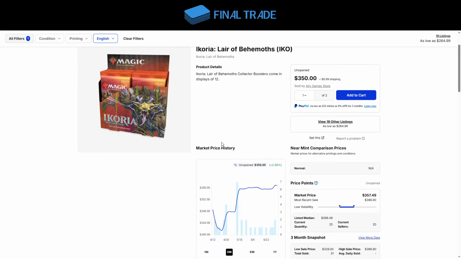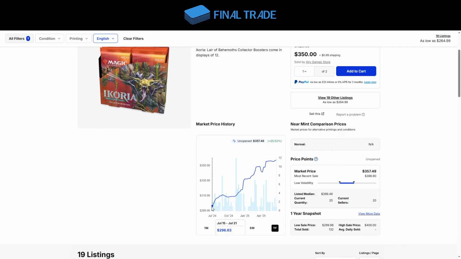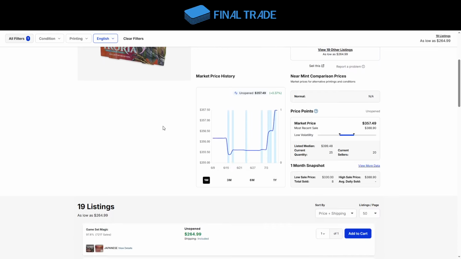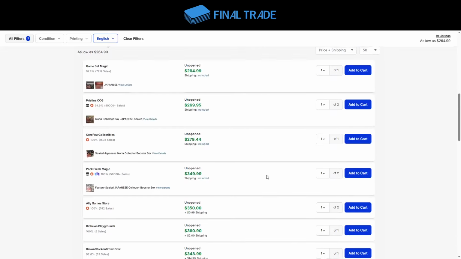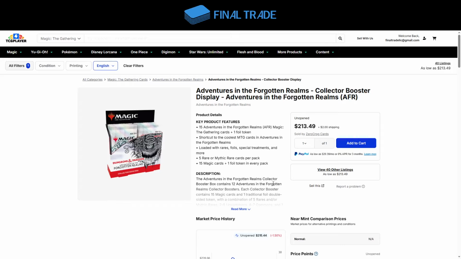Ikoria, I just wanted to check on the price of this. I don't look at this one very often. $351. What has it done over the last year? Well, it's come up. That's good. $296 to $351. Okay, so it's gained about 55 bucks, about 16% or so in the last year. I just wanted to level set my expectation on what was going on with that. 3 months of supply in the market right now. Interesting. This is one of the very few boxes that I never bought a single one of.